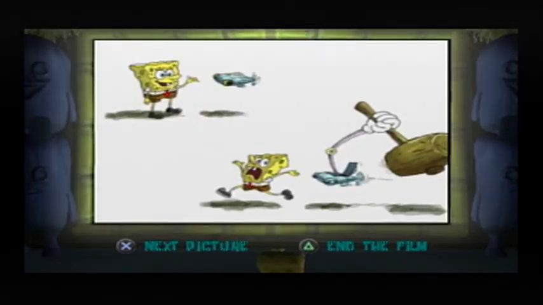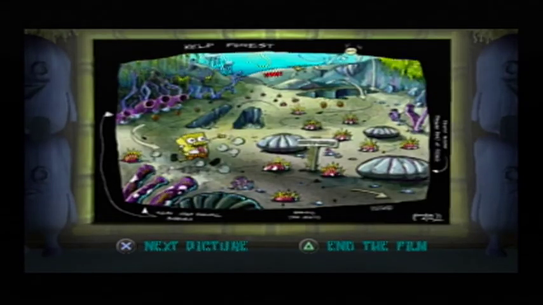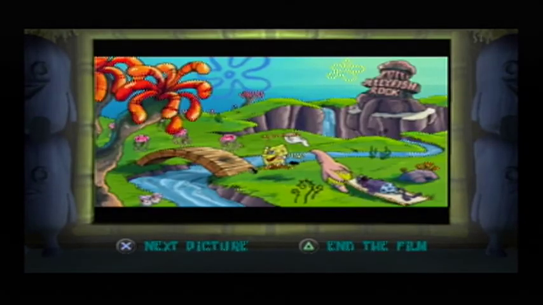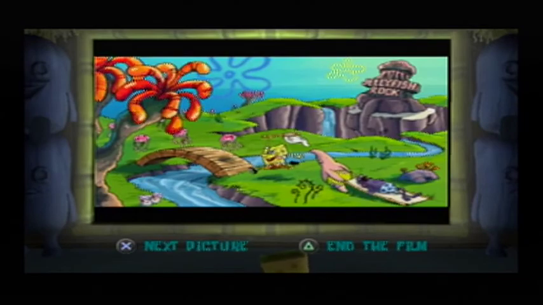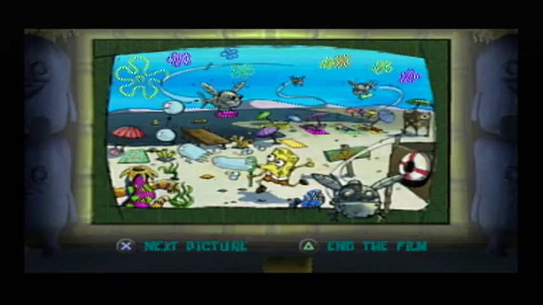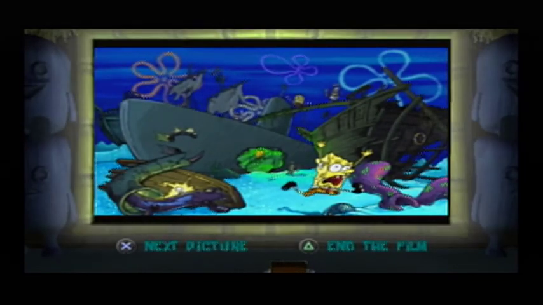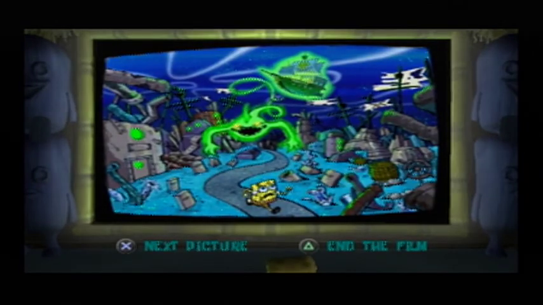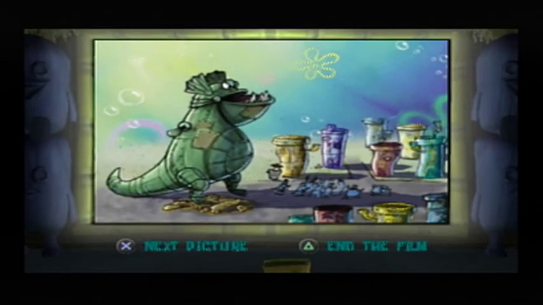Concept art of the Mermalair. More robot concept art. This is the Kelp Forest, I believe. More of the Kelp Forest. There's Jellyfish Fields. Look, and Patrick looks like he's carrying the health inspector. I mean, he does look like him. And here's concept art of Goo Lagoon. Concept art of Sand Mountain. And there's concept art of Flying Dutchman's Graveyard. More of the Flying Dutchman's Graveyard. Concept art of the Duplicatortron 3000. Concept art of a giant Godzilla robot. And that's it.